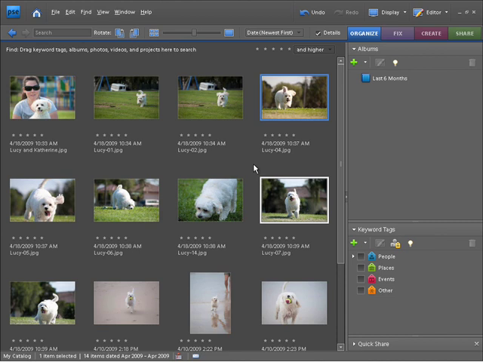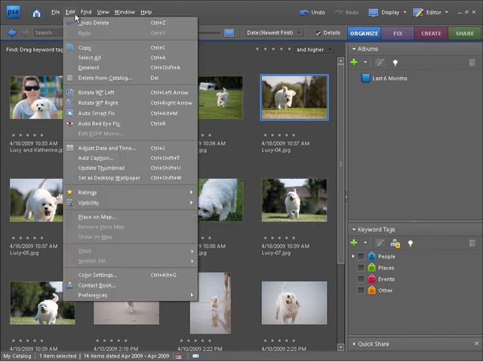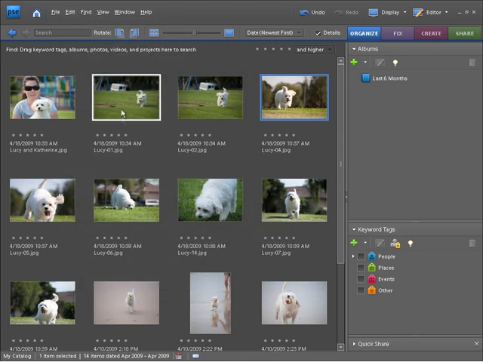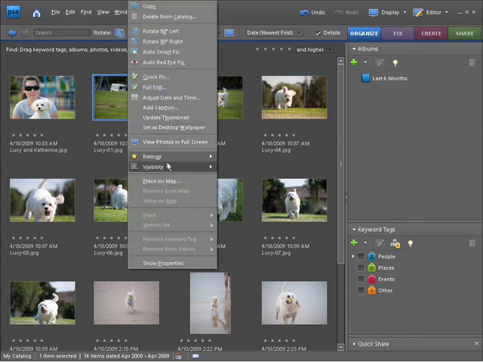Now, one other thing I'd like to show you is that instead of going to the Edit menu and down to Visibility, if I click out here, you can come to any of your images, like this one here, and you can right click on that, and then you have Visibility available right through the contextual menu, and you can access the exact same options that we had in the Edit menu. So keep that one in mind.